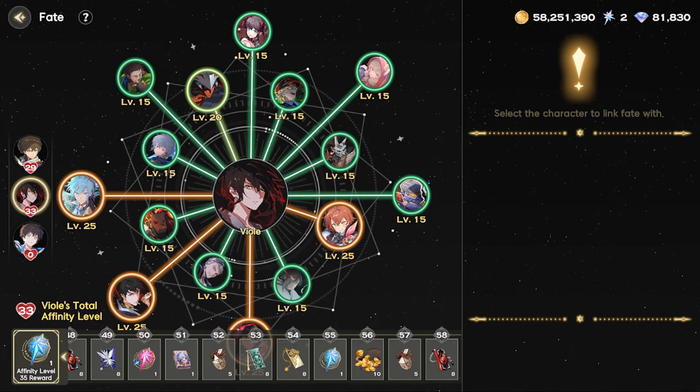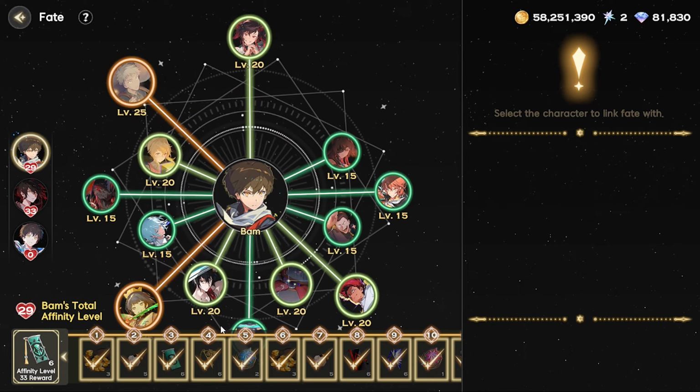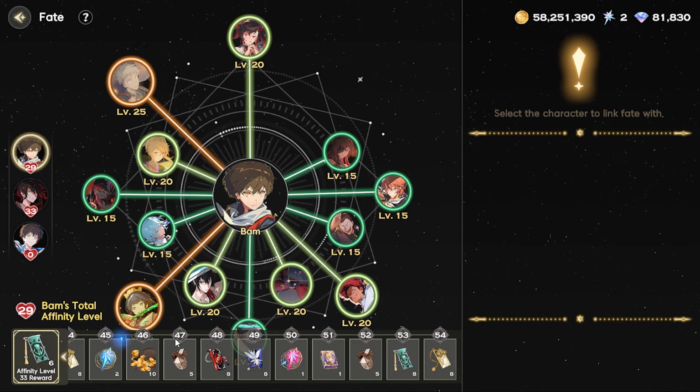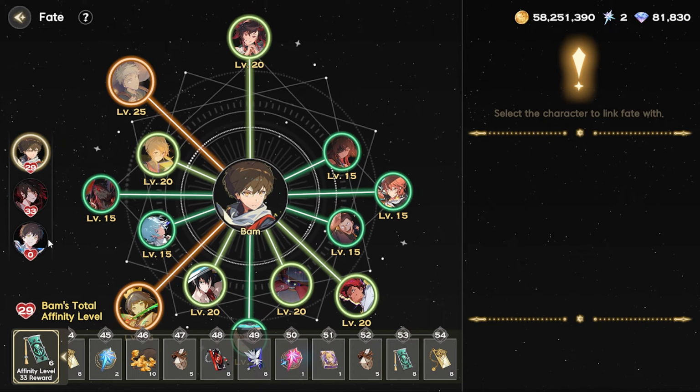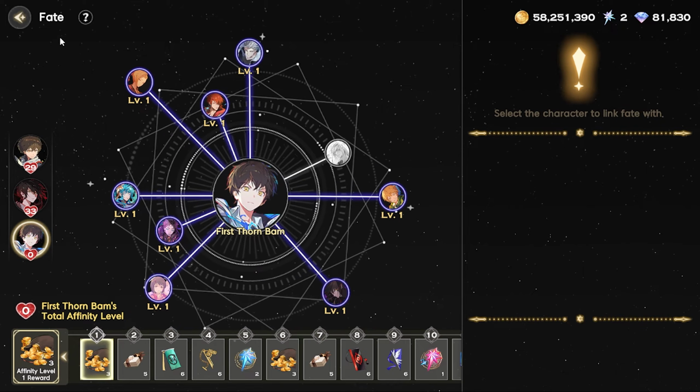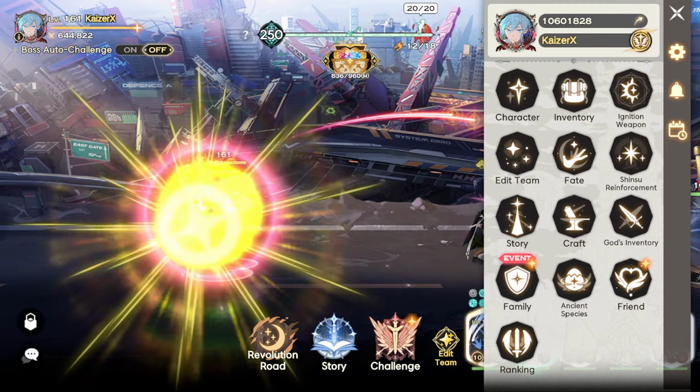It's a really high amount to get that. And same goes for Bomb. He gets Rachel's skill diary. So at least First Storm Bomb doesn't have anything there right now. But the fates is the best part.